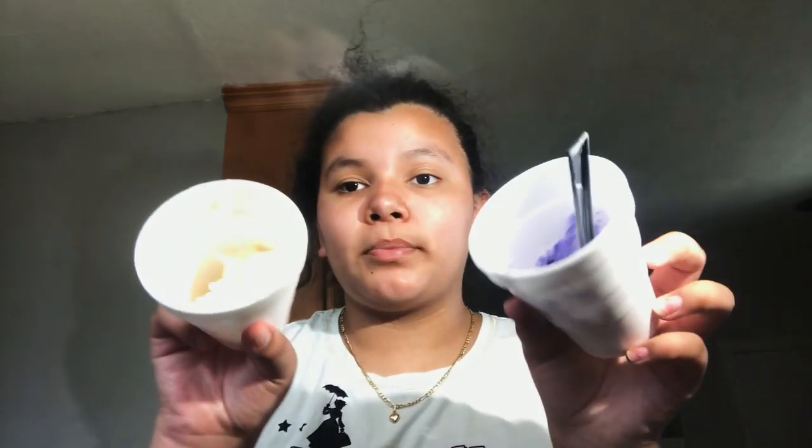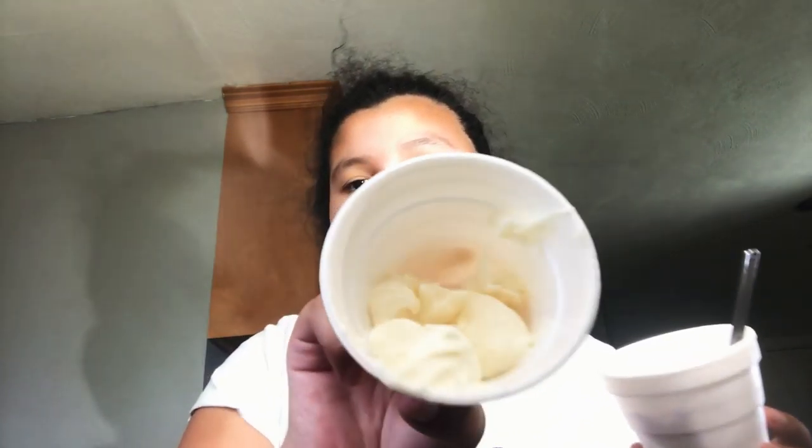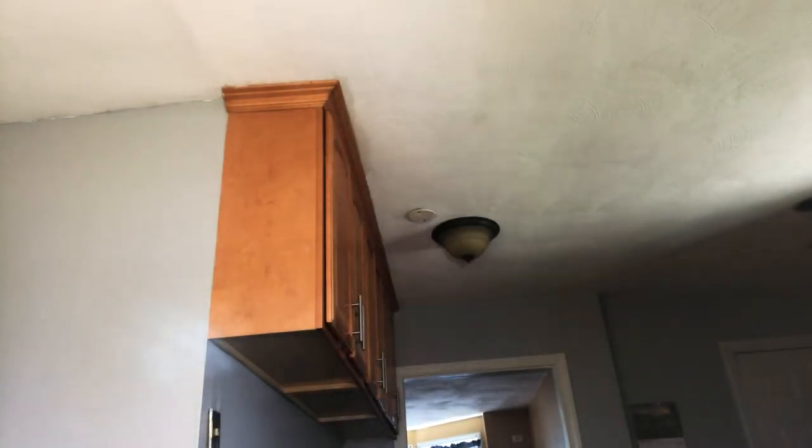I don't know why. But now that I have my three colors: plain white, purple, and orange. These are the three colors that I have, which is kind of cool. Let me just check on it.